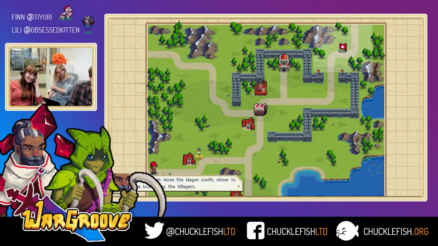Now you can move the wagon south, closer to the location of the villagers. The wagon can only hold 1 unit at a time, and villagers count as a unit. Once you've arrived, leave the wagon using drop, so the villagers have space to load. We need to drop off the villagers just inside the walls when they arrive. We can instruct them to head towards safety on foot.